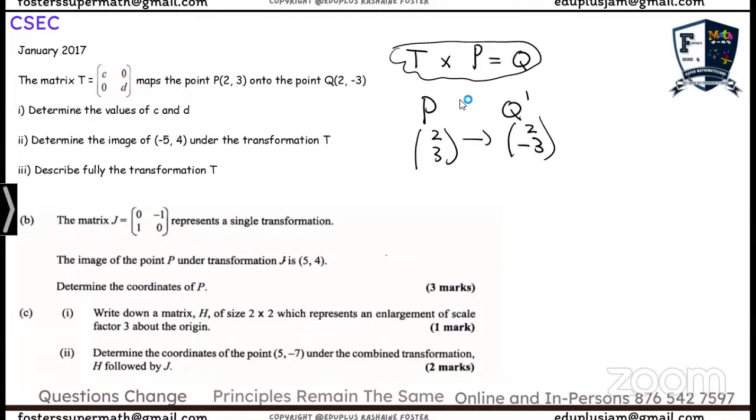Find the inverse? No, sir. Come on, man. Look at what you see right there. Don't tell me about finding the inverse. Look at P, look at Q. What's the only difference there? What did you do to P to get Q? What happens to the coordinates? Come on, anyone here, what happened to the coordinates? Everybody should be able to see it because it's obvious right there in front of our face. But as usual, the lack of effort is a killer.